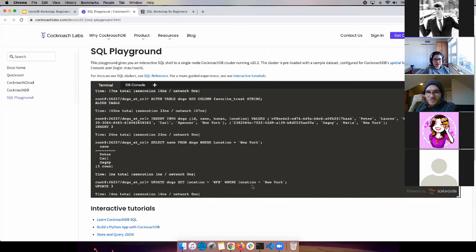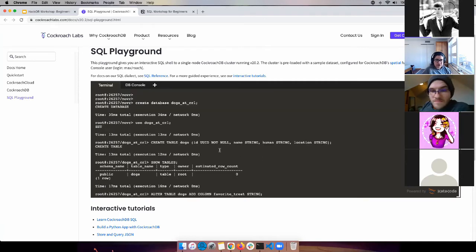Oh, we entered it. The ID, I literally entered, passed it as a value when we were inserting the information for the dogs. But there is a way you can... So here's the thing. When we created the table, we specified it to be UUID, right?